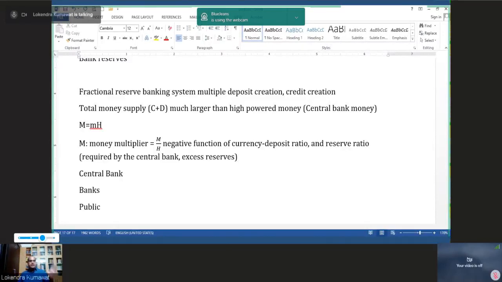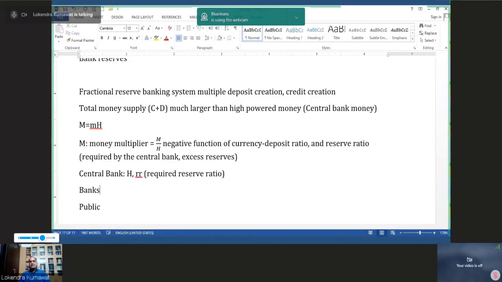Okay, so now we can discuss the factors by which the central bank determines the money supply. Central bank controls money supply through two channels. One is the high-powered money. If the high-powered money is large, money supply will be large. It should be clear to you. How central bank creates high-powered money, I'll come to that when I discuss monetary policy. And second, it controls the RR, that is the required reserve ratio. If the required reserve ratio is large, then deposit creation will be less, and therefore money supply will be less. Okay, so the Reserve Bank can control through two channels.